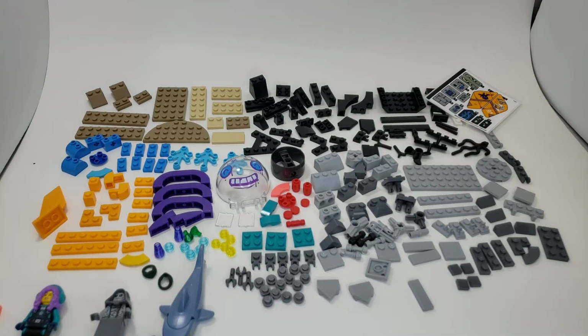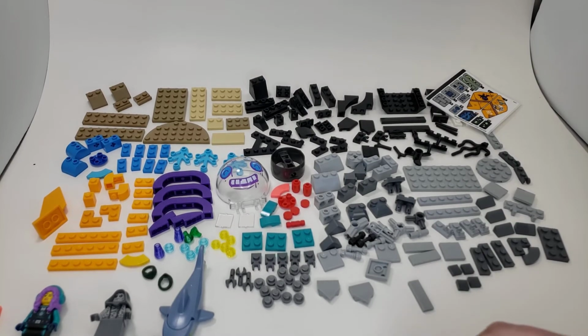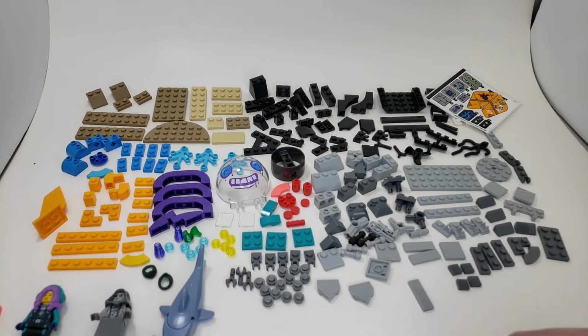So overall, I'm kind of neutral on this one, I have to say. There are some unique and new pieces in here, but they are few and far between, and I don't think there's a whole bunch of good or awesome pieces. There's an okay variety, but I don't know. Figures are really cool. The shark's neat with a different head. Yeah, I could say it's a little above neutral on this one.